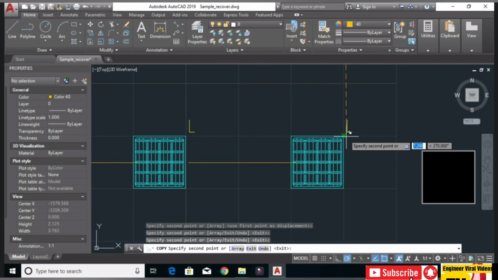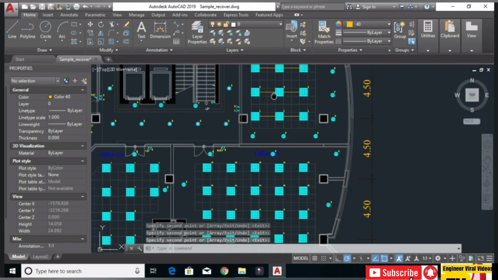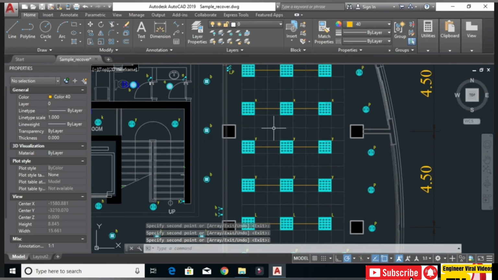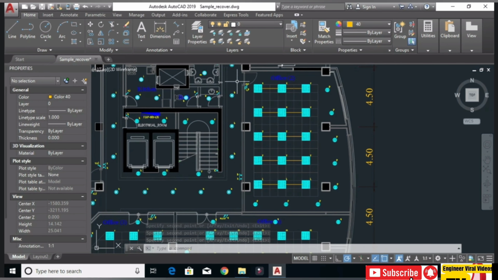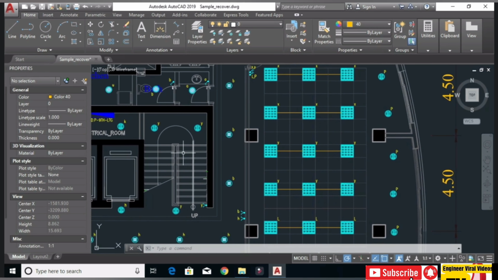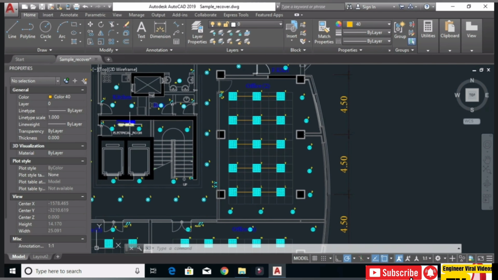Copy and copy. Now if I connect all this luminaire in one circuit, and the line which comes from the panel board is called the home run, we must calculate in the beginning how many watts are included in all this luminaire. Now it is 15.